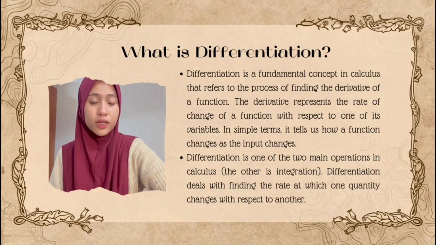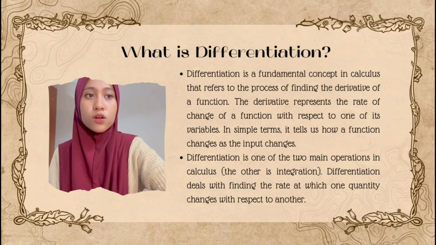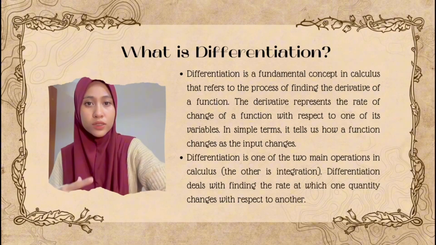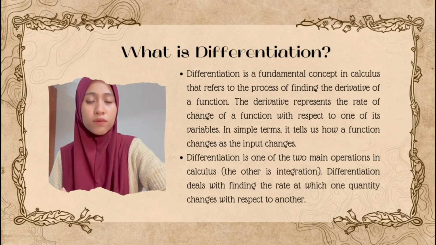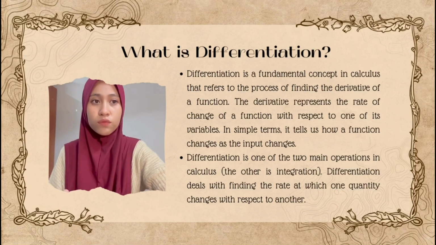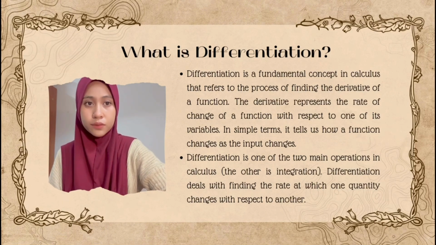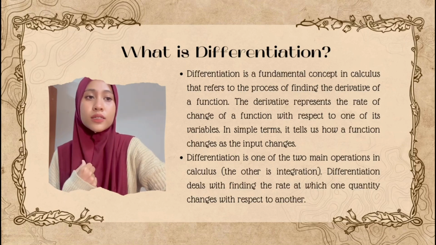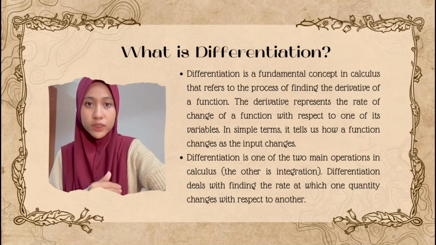What is differentiation? Differentiation is a fundamental concept in calculus that refers to the process of finding the derivative of a function. The derivative represents the rate of change of a function with respect to one of its variables. In simple terms, it tells us how a function changes as the input changes.